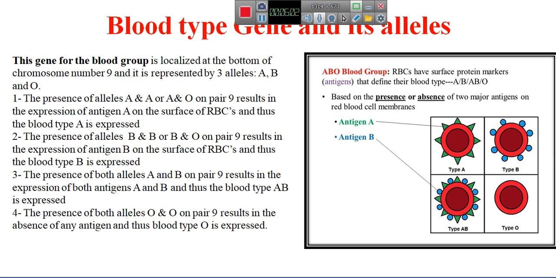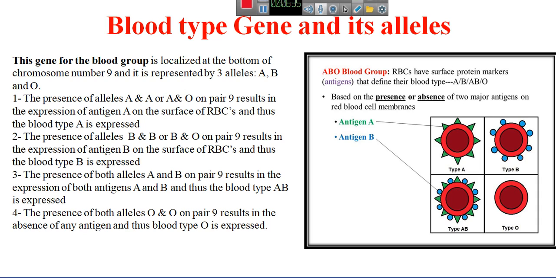The last example I would like to mention here concerns the blood type gene and its alleles. We've always been familiar with four basic blood types, which are actually A, B, AB, and O. This is by itself a trait. So whether I have a blood type, we're not talking here about blood color; the blood color is red for any individual. We're talking about the blood type, which is by itself a trait.